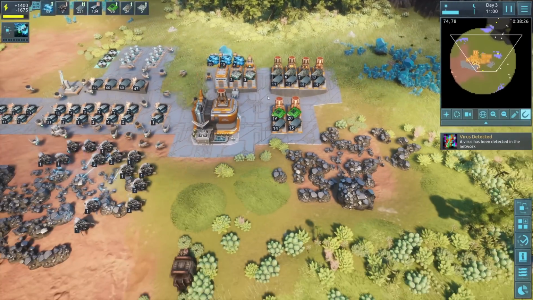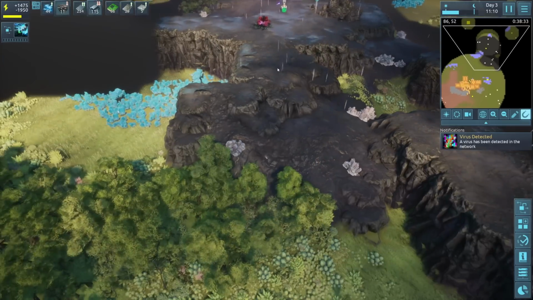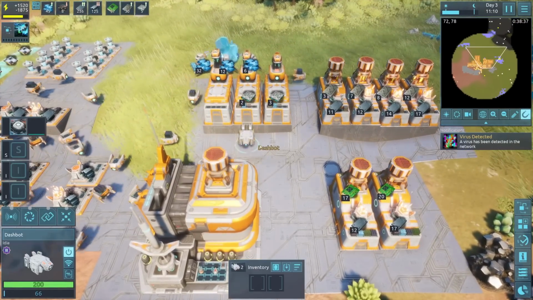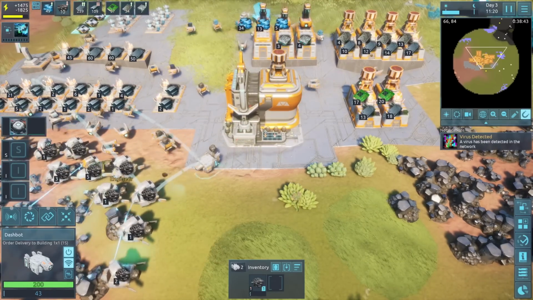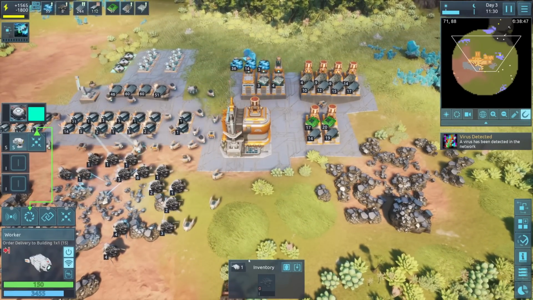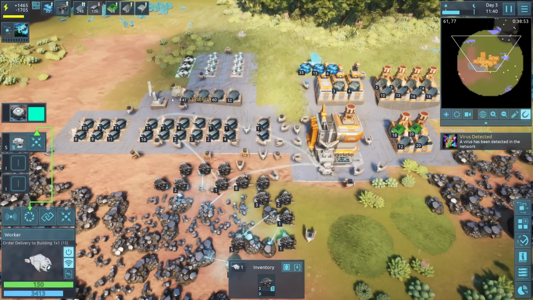Alright, so with a scout down, we have a limited number of options with regards to what we can do. Of course, we can move it and we could still scout around, but for the sake of argument, let's say that we want to do something a little bit different. I've produced a dashbot, which is kind of like a robot bot, except that it is slightly faster and slightly more capable. It's got 2 slots in its inventory as opposed to the worker, which has just 1. Where the heck did you go, Dashbot? There you are. You're up here.